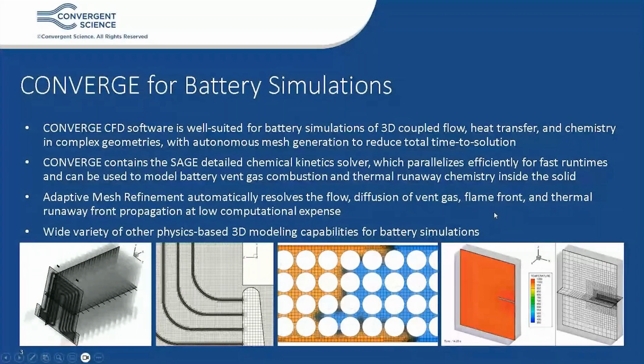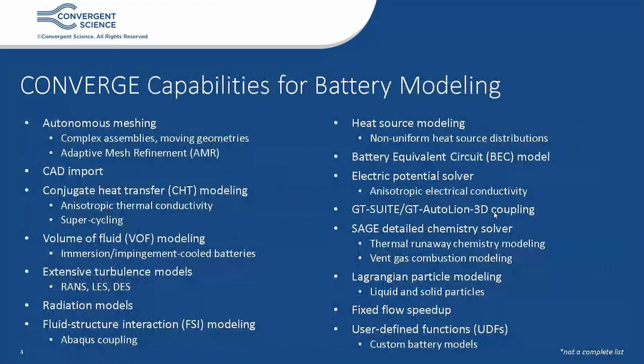A wide variety of other physics-based 3D modeling capabilities have routinely been employed for complex battery simulations. Some of those capabilities have been listed here. The user will start off with the import of the battery pack system geometry, and users can import native CAD formats and start to construct a model without having to worry about creating a mesh, which is taken care of automatically by the solver.